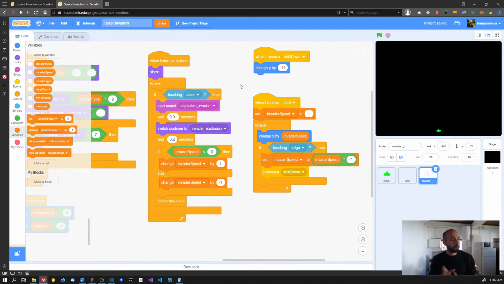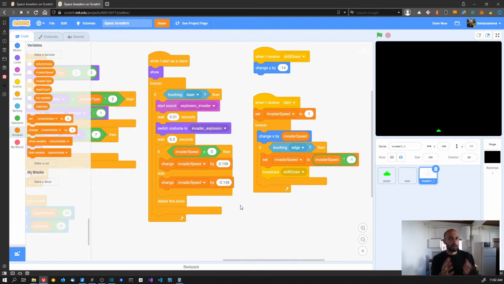So first thing, it's done. We are updating the invader speed. Oh, and don't forget to put this back to 0.148 and -0.148.